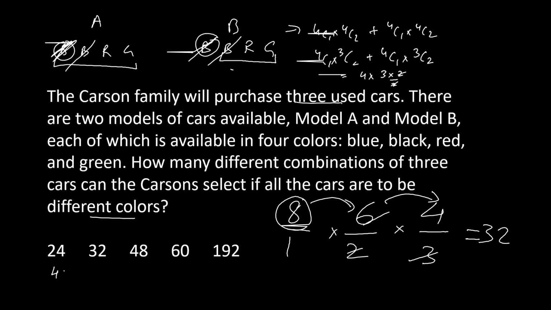Yeah, correct. So the 8 options that you're missing, and I'm just trying to think from your approach so that we can give this a closure. What are the 8 things that we're missing? Choosing 1 car from here and then choosing 2. Oh, so in this case, what you have missed is the possibility of choosing, let's say you choose a blue car from here, then you cannot choose the blue car from here. So you've missed that opportunity completely. You have missed 1, 2, 3, 4, 5, 6, 7, 8. So you've missed those 8 options completely.